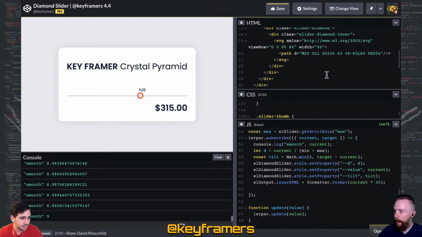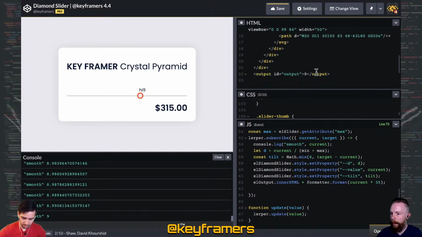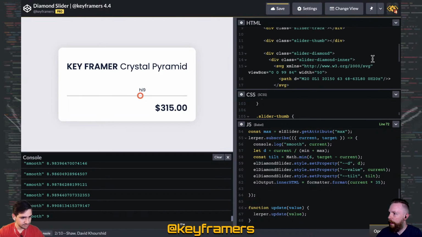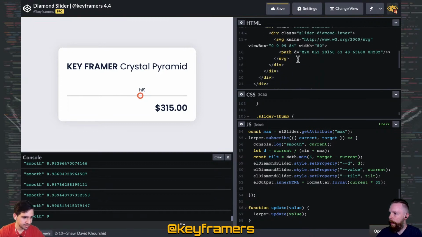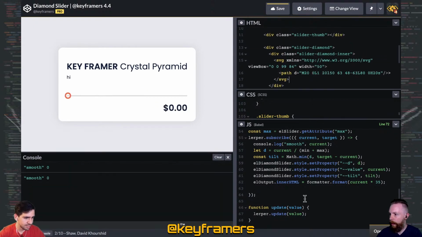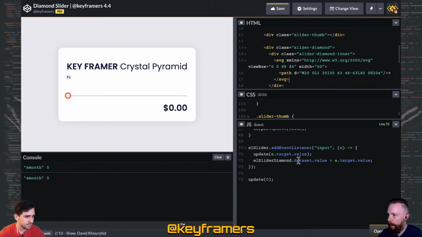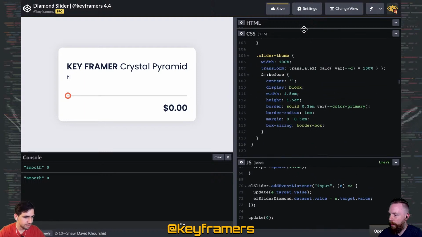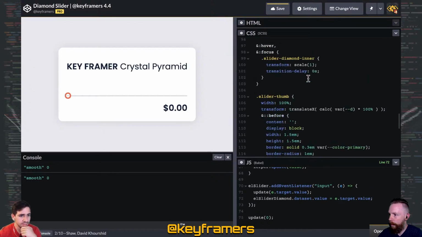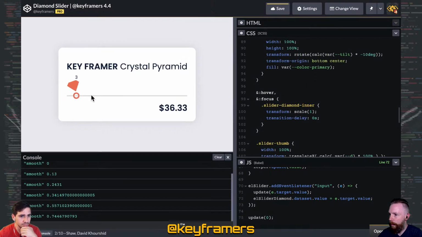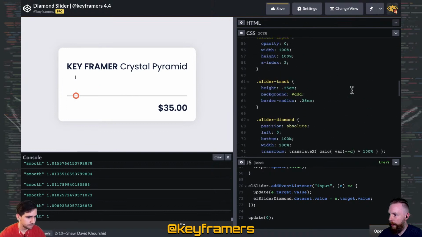Yeah, Daniel in the chat is saying dot dataset. You know what? Let's do this dot dataset dot value. We're gonna use datasets because that's better. And I could just say attribute data-value. And so now, cool, it works. Nice.